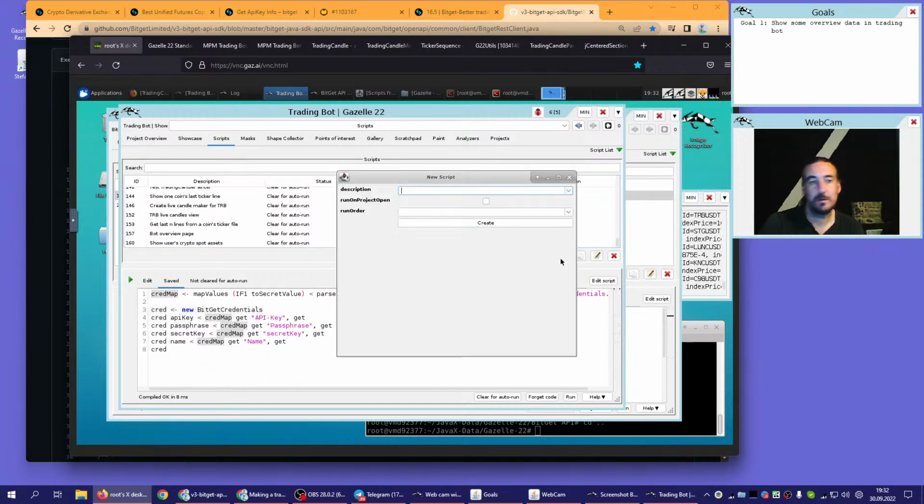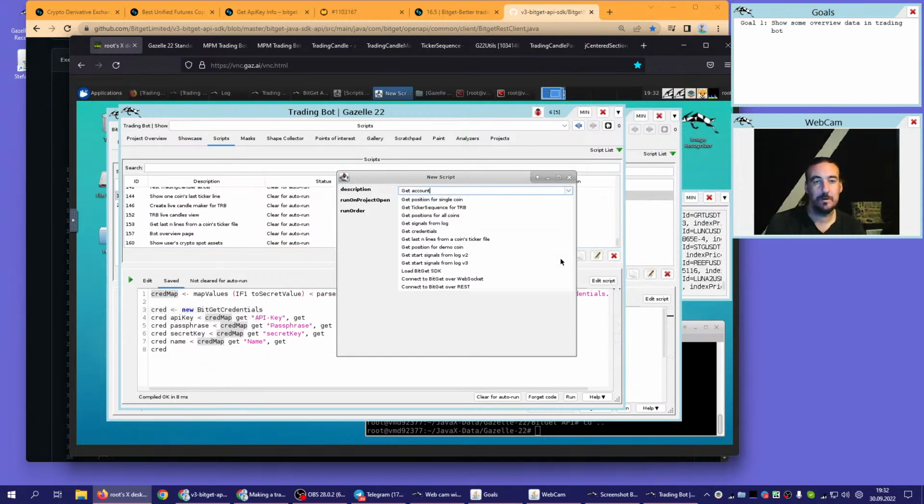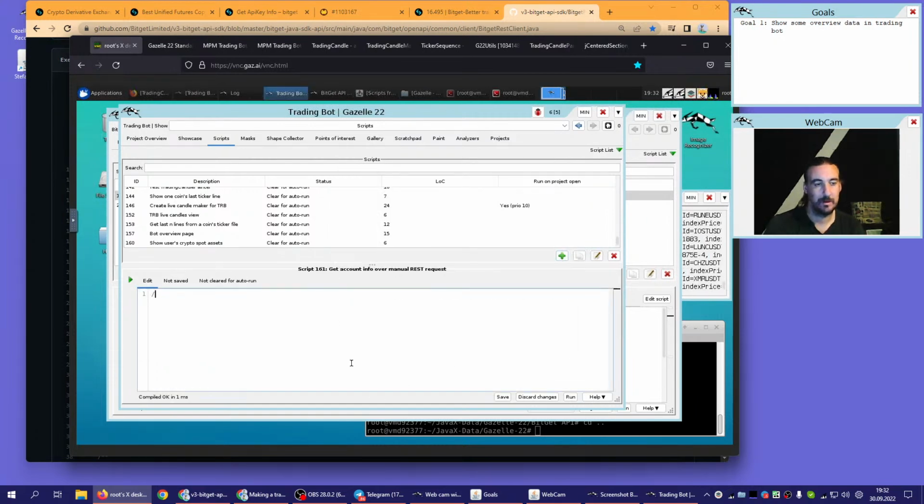Okay, let's try. Get account info of a manual REST request. This function is apparently not in the Java SDK.